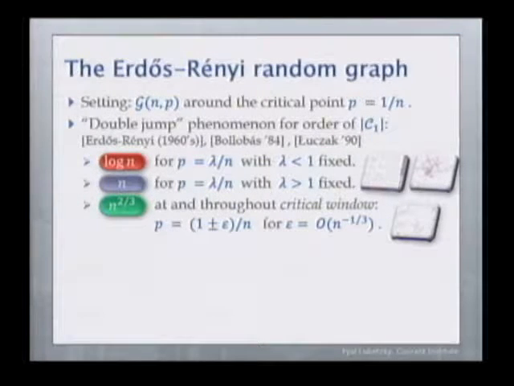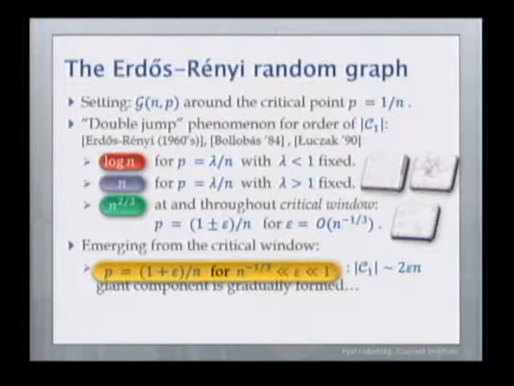The order of the largest component will stay the same, and as soon as epsilon leaves this n to the minus a third, actually we see it right now, as soon as epsilon has slightly larger order, then you see that the largest component starts picking up its size. So it was n to the 2/3 regardless of what epsilon was. At least there was a non-trivial distribution, and that was the mean. And then as you start increasing epsilon from n to the minus a third, you get something that goes all the way from n to the 2/3 initially, all the way to n.